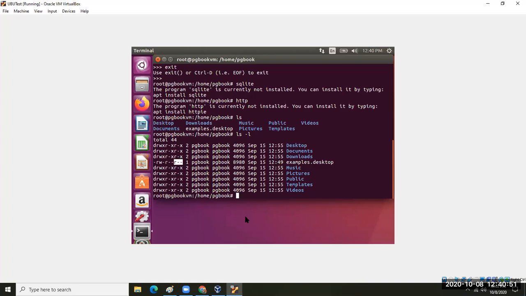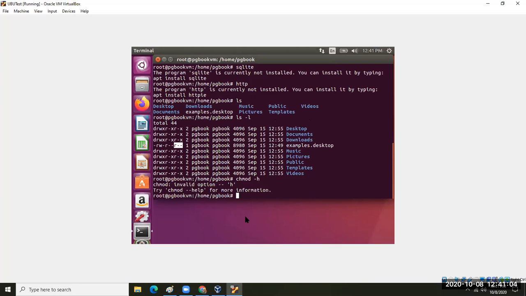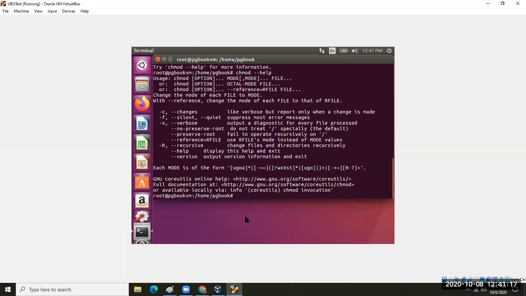So I'm going to do chmod, and well, first I'm going to do chmod -h because I want to know, do the numbers come first or does the file name come first? I forget. Okay, I'm going to do chmod --help because sometimes they build in the -h, sometimes they don't. Okay, so chmod, then the option, then the file name. See that? Chmod, then the option, then the file name.